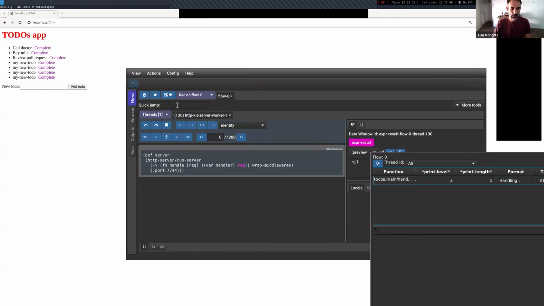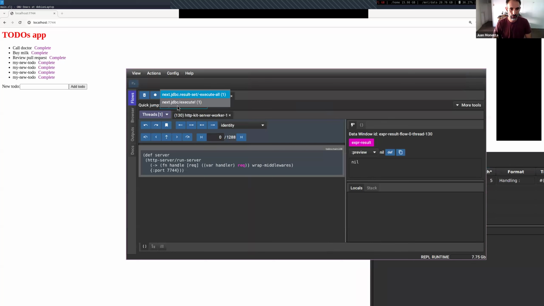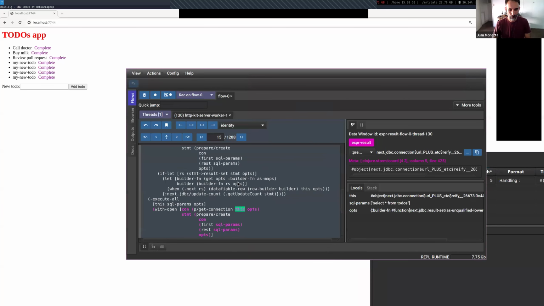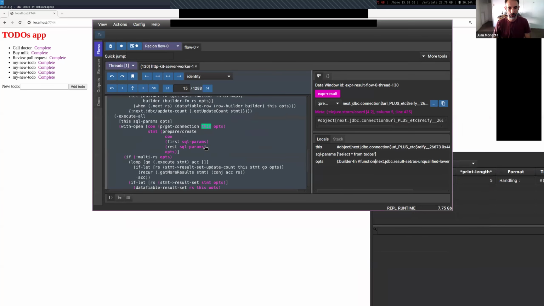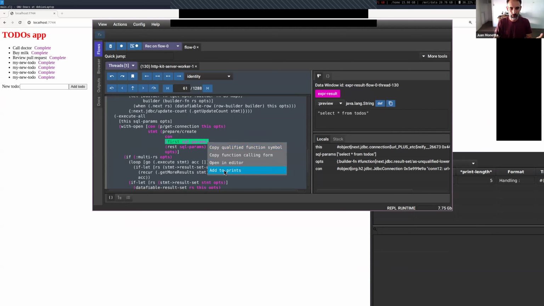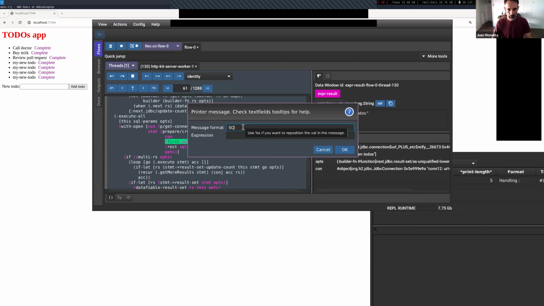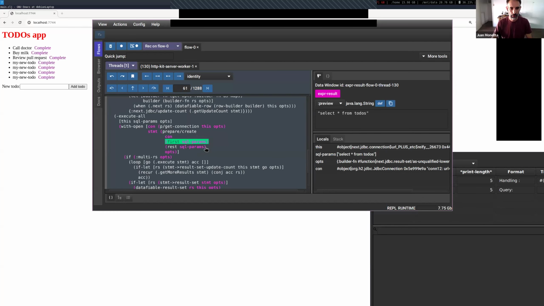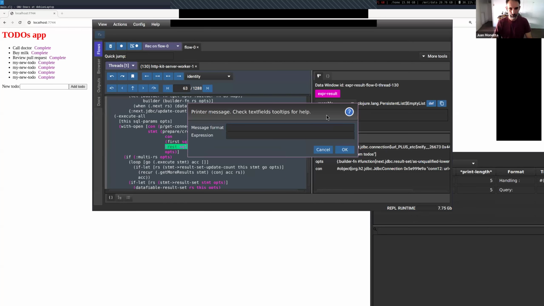And now I will just jump because I know there is some JDBC execute function here that is going to be called each time you give JDBC a query. It's going to come here to execute-all. And this first thing is the query, and the next one is the parameters. So normally what I do is add a print here to print, for example, query, and here, let's add them, query params.